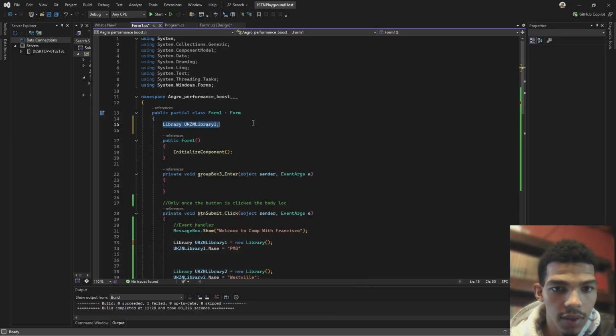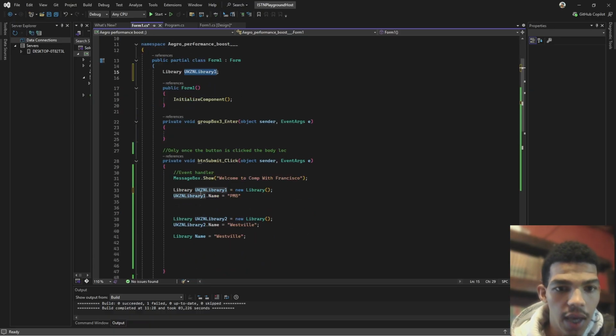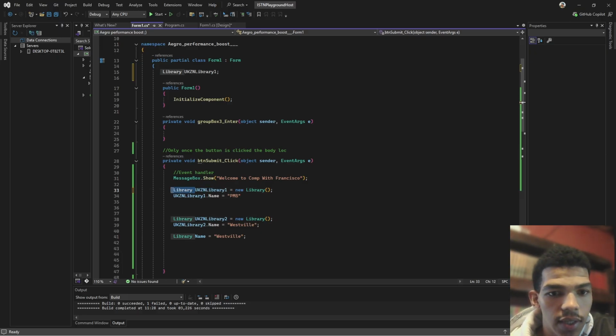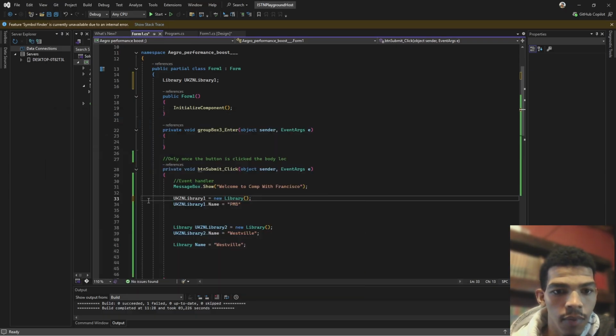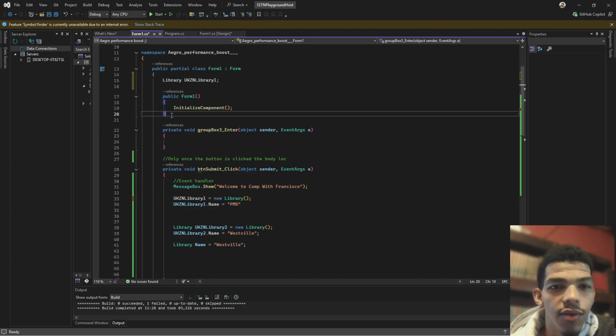So let's actually test this out. I'm going to create this field, UKZN library 1. Instead of declaring it again, notice I'm using the word declare, I'm only going to initialize it here. Okay, you guys haven't done constructors, so this might confuse you a little bit.